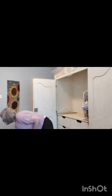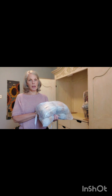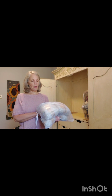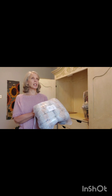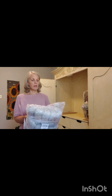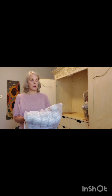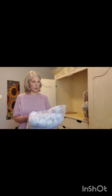So again, crinkling warning. So first of all, I have a big bag of Drops Nepal. Story about this. I had a plan when I bought this, and I was going to do a blanket with it, and that fell through because ironically it wasn't actually enough to do the blanket, and it was more the color was not right. Of course, I ordered this online from Wool Warehouse in the UK. I live in Canada. You can only do so much with looking at the pictures online. The color was not what I wanted it to be because it was for a gift, so I had to be a little bit picky.